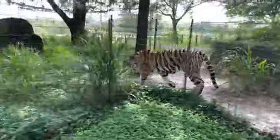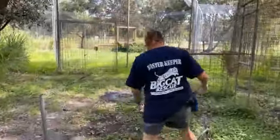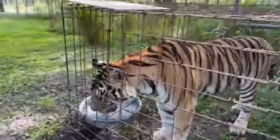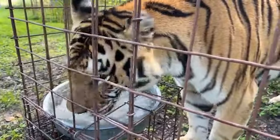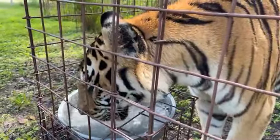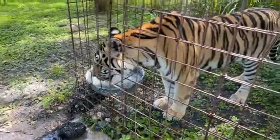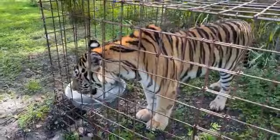She'll take more than one. They do all have pools as well. Tigers are amazing swimmers. They love water. And so we make sure they have pools allowed in. Our tigers in the lake over there can actually go and swim in the lake. She's like, oh, I need to drink water? Okay. Yeah, the fresher the better. She's got to check out their work. Yeah, you can tell it's fresh because they dump the old water, and if there's a puddle next to it, then you know it's just been cleaned. So that is super fresh water.